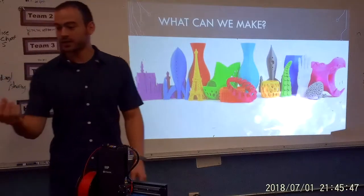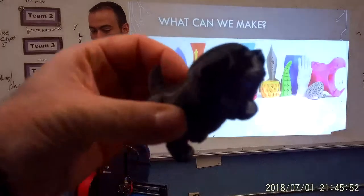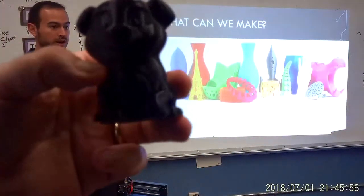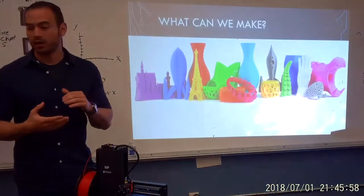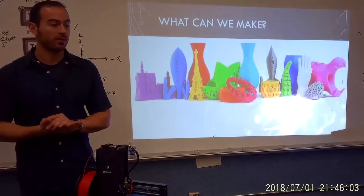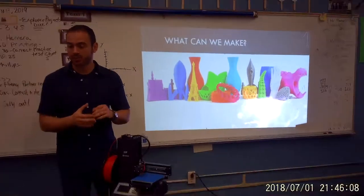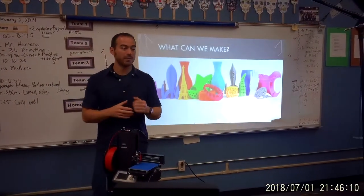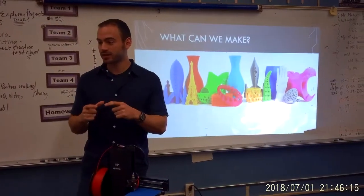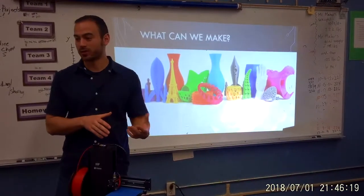So as that gets passed around, that's the quality of things that we can make here on the printer. In the past, people have made prosthetic arms, prosthetic limbs from 3D printers. A lot of medical devices use really nice 3D printers. There's tools inside of different garages and different shops that use 3D printers to make specific tools. Just this weekend, I made a piece for my washing machine that had broken, a little plastic piece that locks the lid in place, and I printed out one of those to fix my washing machine.